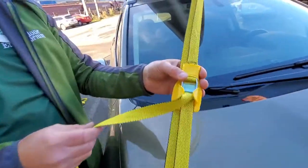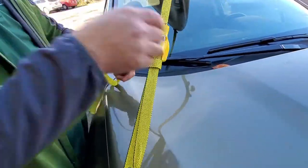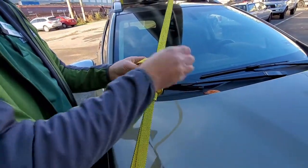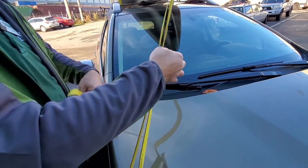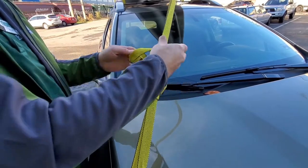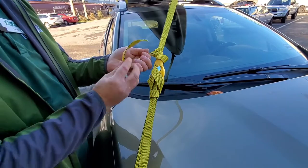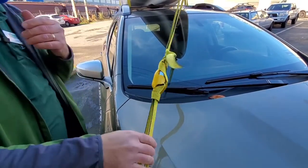Sometimes the straps will make a lot of noise when flapping in the wind a little bit. To tie this particular strap off, I'm just going to wrap it around here a bunch of times and then do a couple of overhand knots — similar to what we were doing at the crossbars. A couple of overhand knots and then a couple more on the single end piece itself, just to prevent it from backing out through those original overhand knots. And that one should be good to go.